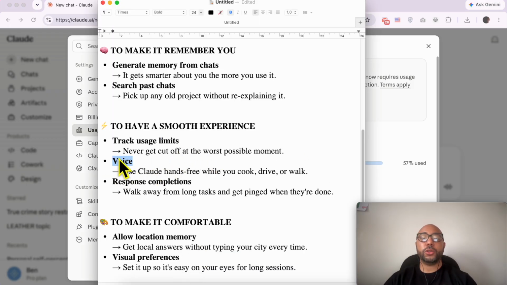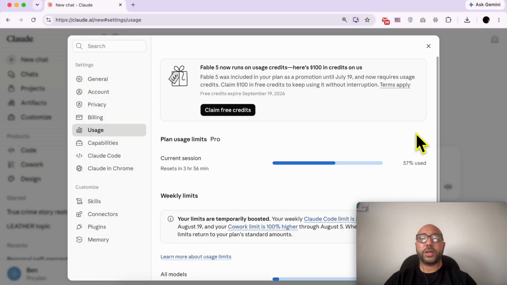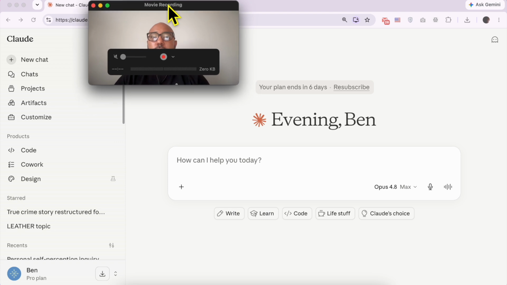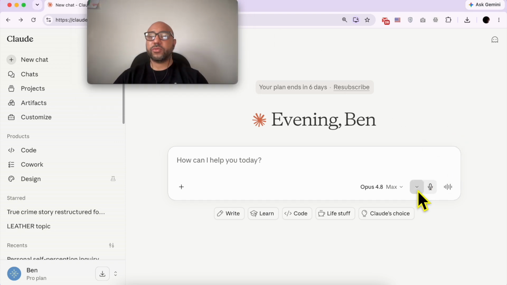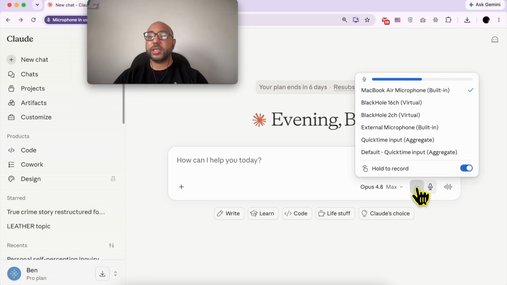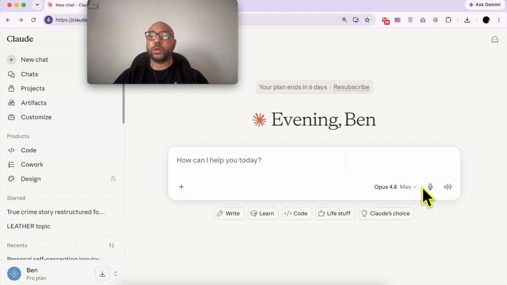Also, you can set up voice settings. There are multiple ways to talk to Claude, and when I say settings, it is not just the command or the prompt you give using voice.